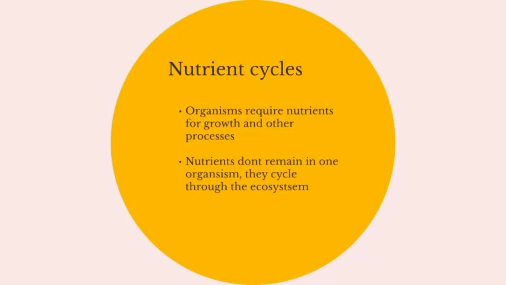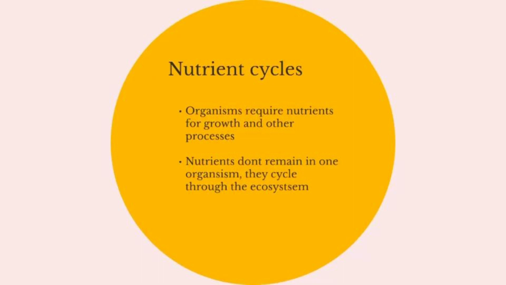So we can think about the biological molecules that we spoke about in module 1 of AS level, so lipids, carbohydrates and proteins, and we know that these are made up of hydrocarbons, but they also have other groups in them, so things like phosphate groups in DNA and also nitrogen, which is needed in plants. So we are going to talk today about the cycles that these nutrients go through.